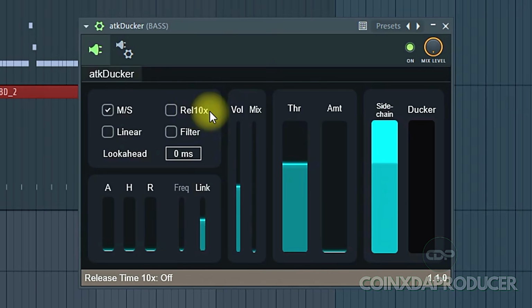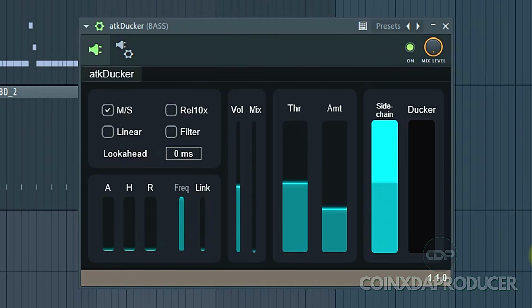All right, now below is the filter. It is easy to understand. With this you set the frequency you want the ducking to affect. And another thing I observed is when you take it down, it darkens the output. When you bring it up, it comes back to normal. Now let's put it to work and test out all these other features so that you can hear it in action.